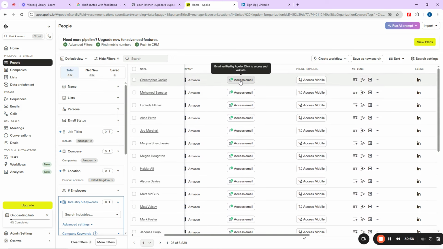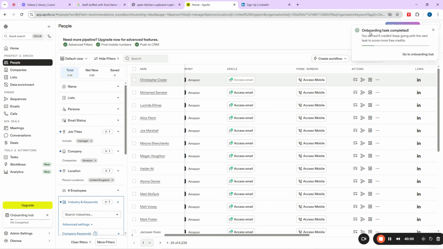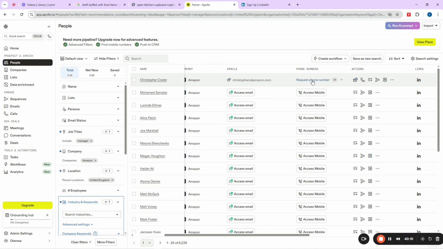If I click on this place now, I can see their email. So if I click on here now, it will show me their email here. Can you see? It says onboarding task completed. Can you now see the person's email here? That is it. What about the person's phone number? I can see it here as well. If I click on it now, I will find the person's phone number. It will be shown here. Just watch now. It is looking for it now. It will find it and it will show me the person's phone number. That is how this actually works.